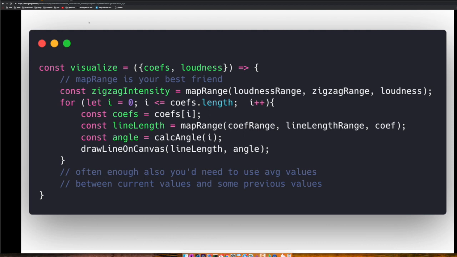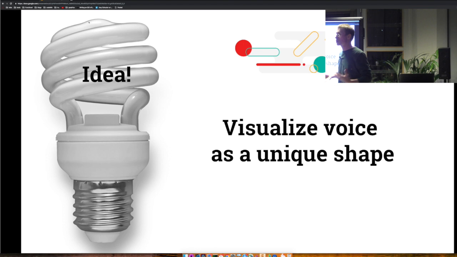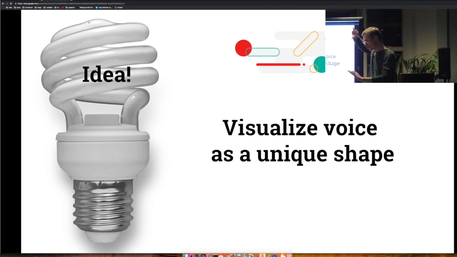But moving forward. I did this, but somehow I wasn't really satisfied, and I got this idea that I want to visualize the human voice. To come up with a visual representation of the human voice. Because each voice is unique, right? Each voice has a unique timbre. What if I can create this image, this shape, which is just your shape? Whenever you speak, I can generate this shape for your voice. Someone else speaks, you get a different shape. So that was my idea.